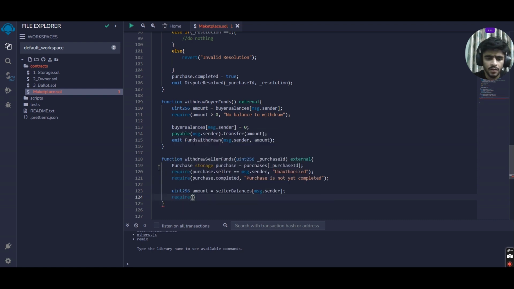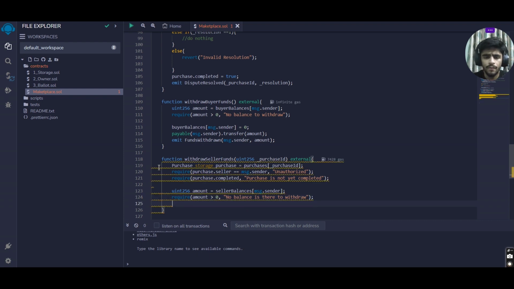Require the amount should be greater than 0, otherwise show that no balance is there to withdraw.